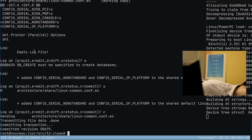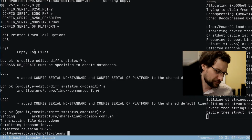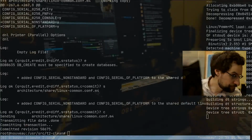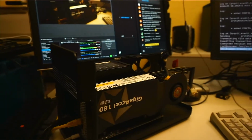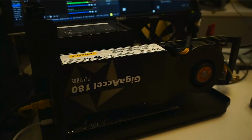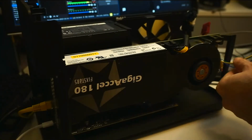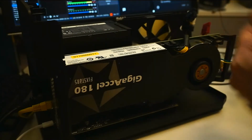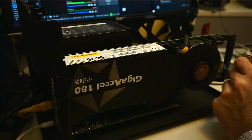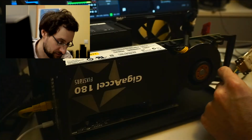So far so good. As usual, you don't buy a blade server thing because of noise, and then the PCIe accelerator is as noisy. But if you don't have it in an open case, which, fun fact, if I screw off this handle here, then of course I can get this into the full enclosure. That certainly might reduce some of the noise. Also this I just soldered here quickly because that's what we do. I didn't have a matching one, because if you buy this new, I think the cost might have been around $6,000 or something. Correct me if I'm wrong. So yeah, $6,000 something when new, and when new it came with a fancy serial cable, which I don't have.